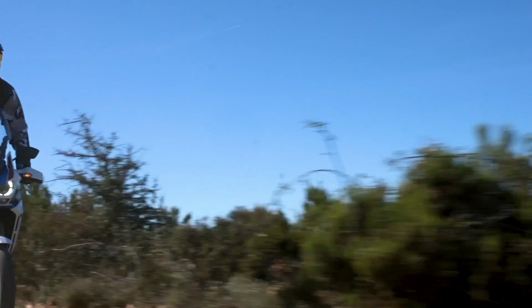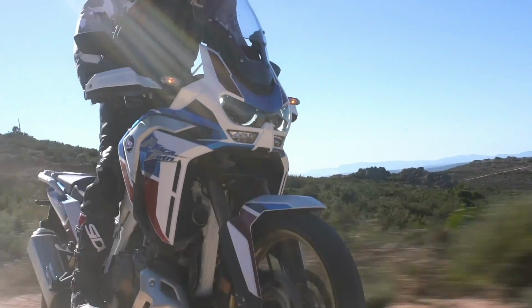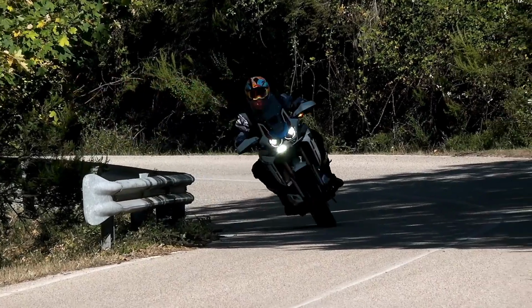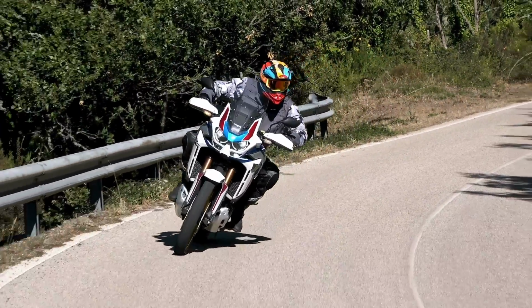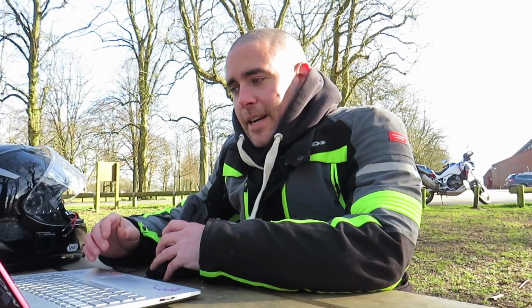They've got plenty of grip, they heat up, you've got loads of feel, they can handle it if there's a load of cow shit strewn over the road. So they're actually a good all-round tyre, not just an adventure bike tyre. And you'd think with that big huge 21-inch front wheel that it handles so slowly and is so cumbersome, and it's actually not. It's really light to ride, and you can really get stuck into a decent twisty road on it.